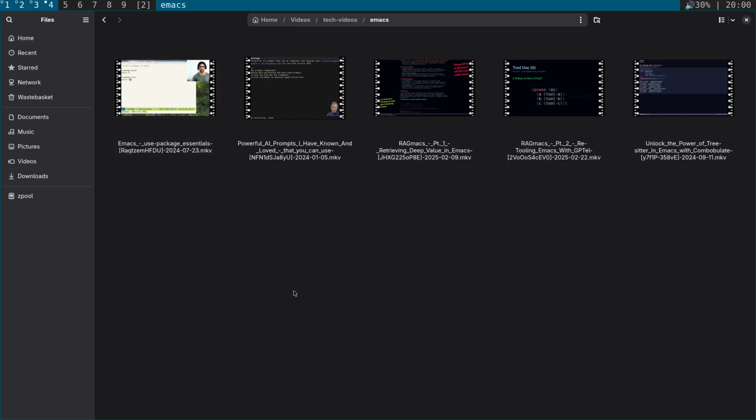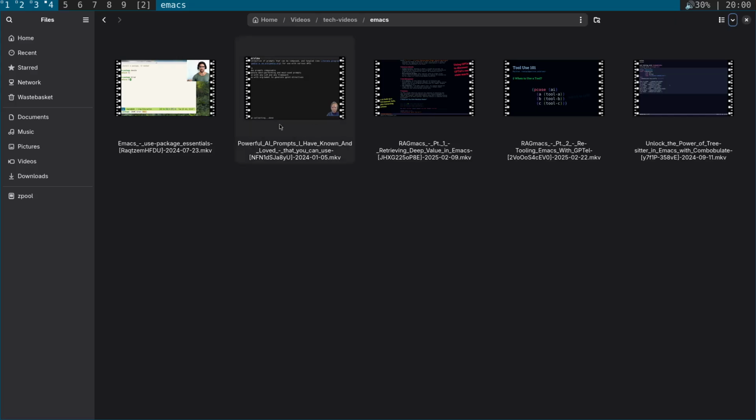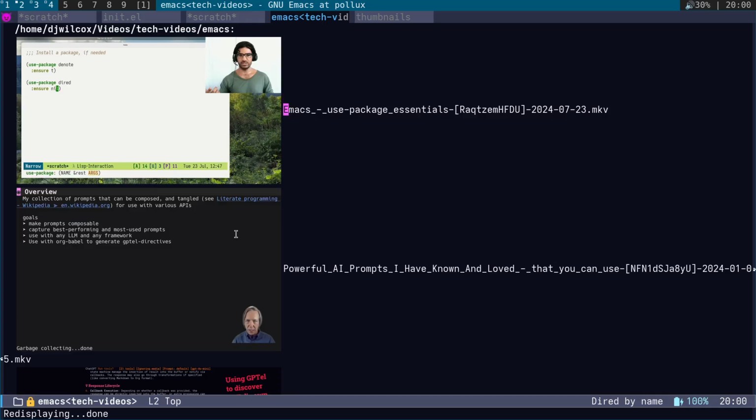So that's the view you're going to get in GNOME, and you're going to have to go through the menu, click each one like that to interact with each video. So you're going from left to right. Whereas the view we got in Emacs, you see we've got really small images here with this annoying movie strip thing here. We don't have that in Emacs. We just have a really nice sharp screenshot.